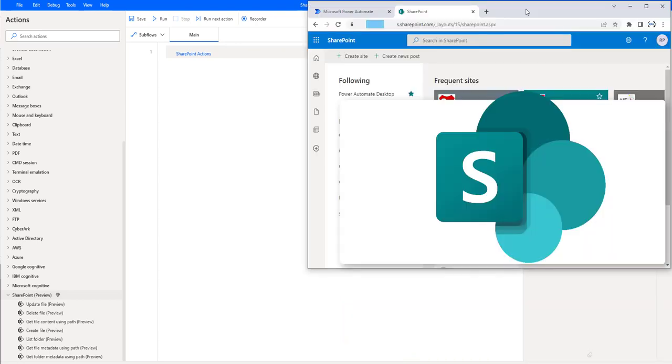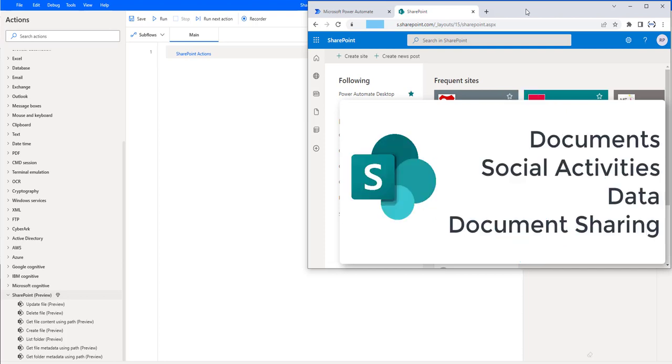SharePoint is a browser-based app that you connect through a web browser to support collaboration and content management system. By using SharePoint, we can manage documents, social activities, data, and information. SharePoint allows groups to set up a centralized, password protected space for document sharing. Documents can be shared, downloaded, and edited, then uploaded for continuous sharing.